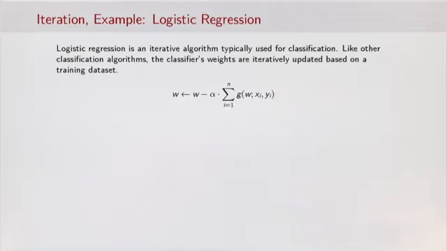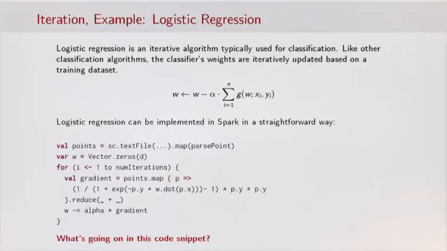And this is how we're going to update those weights that represent the position of that line that separates the two classes of data, right? So as you can see here, there's a number of iterations that we're going to do, and we're going to iterate through this XY data set. And there's some function g, which doesn't need to be shown here, but it's part of the logistic regression algorithm.